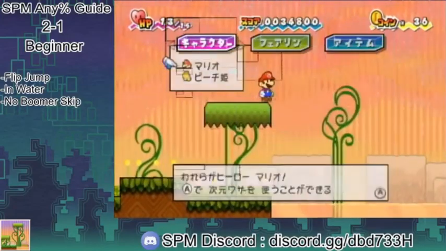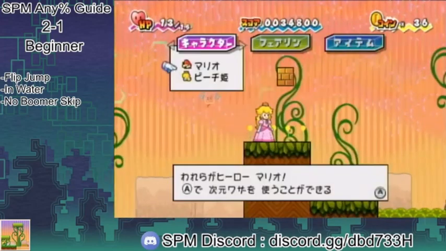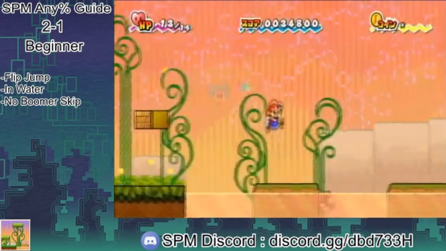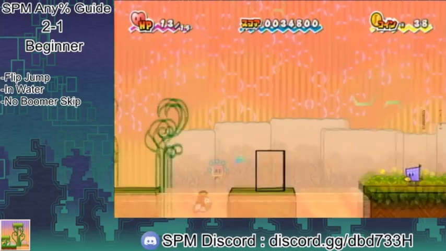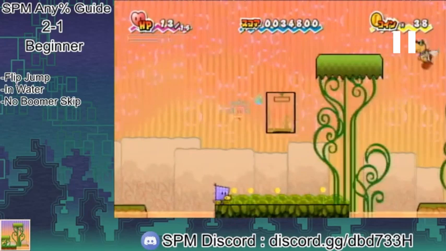So this is one of the uses of Peach in the run. There's only like 3, so switch to Peach and jump over. Definitely hit these 2 blocks to get extra coins. They don't lose time. Now you're gonna flip and climb up onto this yellow block.